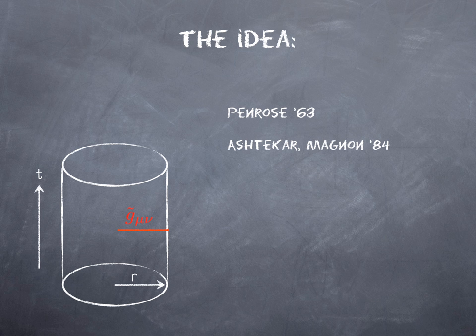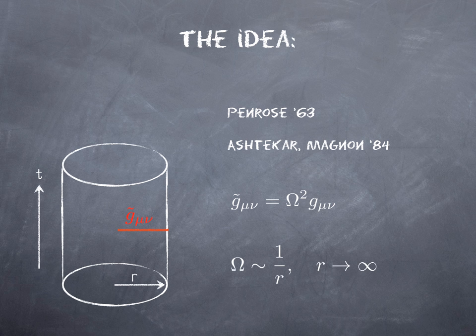So what we are doing is we are taking for example this physical metric g_μν, we multiply it by some conformal factor ω² and then we get this new metric g tilde with respect to which this line now has a finite size. Now in order for this to work this ω needs to satisfy that it falls off as 1 over r in anti-de Sitter space as r approaches infinity, which means that as r approaches the boundary. So this is exactly the idea that we are going to employ later, however in a slightly modified version.